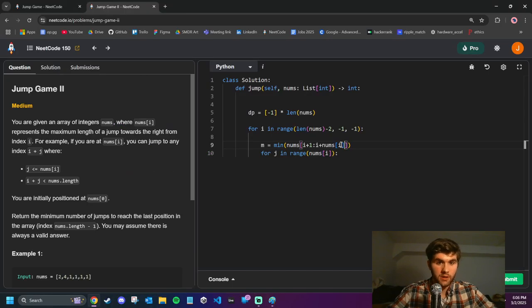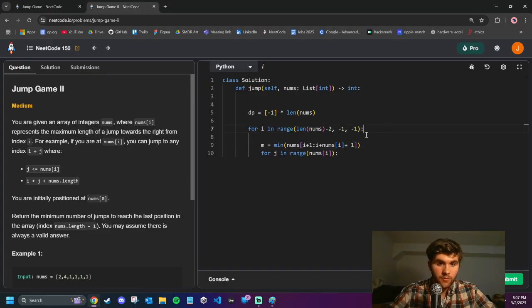Okay, so i, nums of i. Let me just make this more readable. I plus nums of i plus 1. Spread out. Is that more readable or less readable?